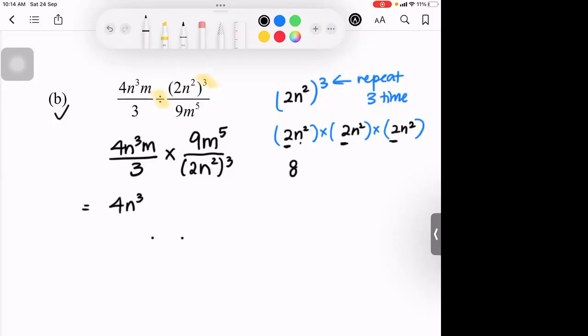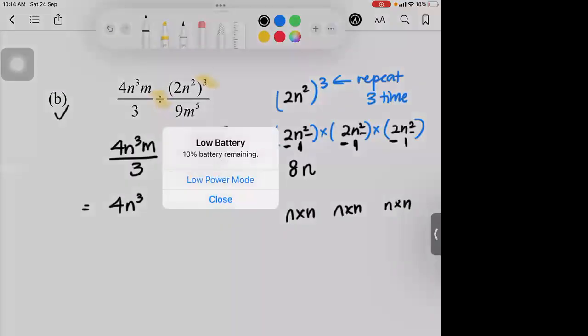Then I got n, 2 of it. n squared, n squared, n squared. Total, how many? n to the power of, got 2, I multiply another 2 more, another 2 more. Total? 64. No. What's 64? No. This one, n squared times n squared times n squared. Oh, 8. n times n, n times n, n times n.